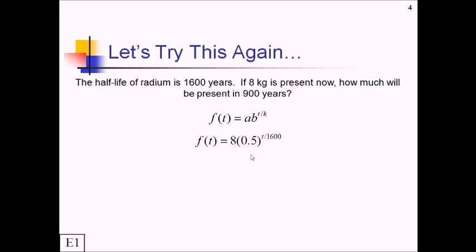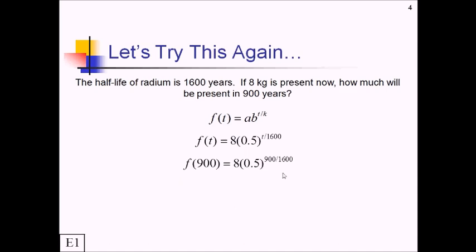Now, that doesn't mean that, from year 0 to year 1600, you have 8 kilograms the whole time. This thing is decaying constantly. But what it does mean is that if you're plugging in something less than 1600, you're not going to multiply by 0.5. You're going to multiply something a little bit higher so that you're losing less of your original amount. So what are we plugging in exactly? Oh, 900 years. So we'll have 900 over 1600 in the exponent now.